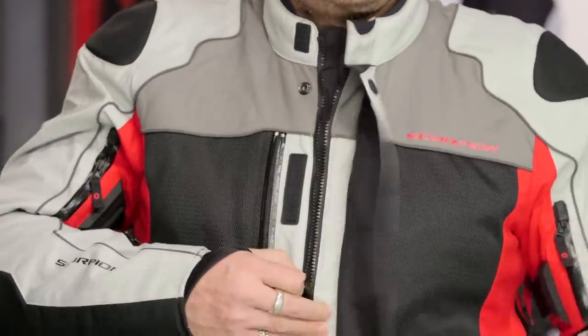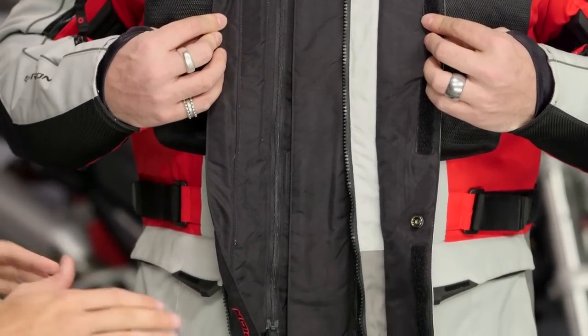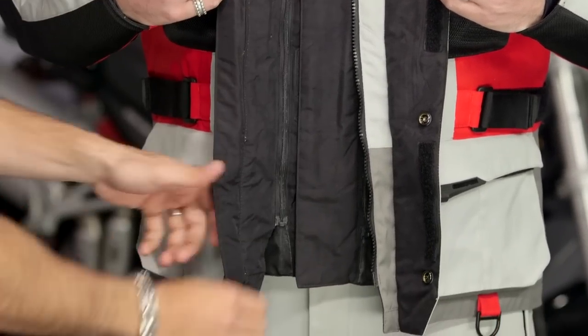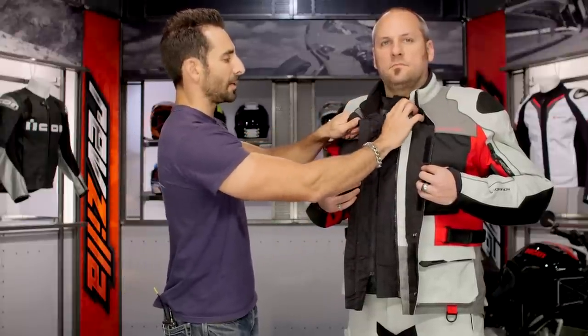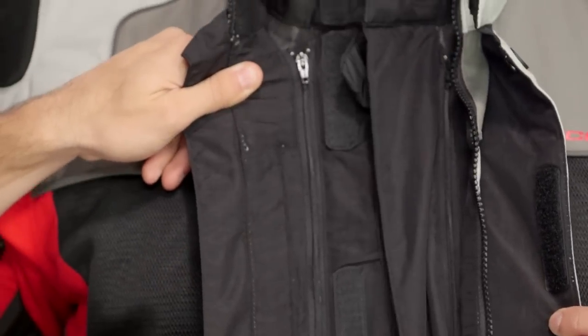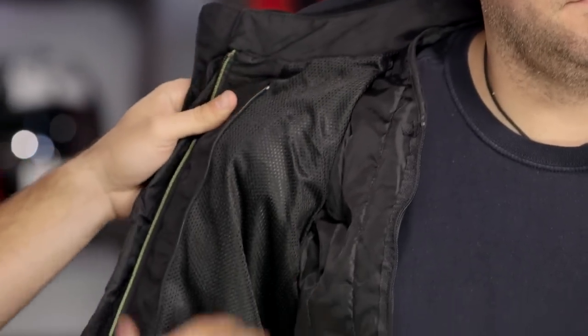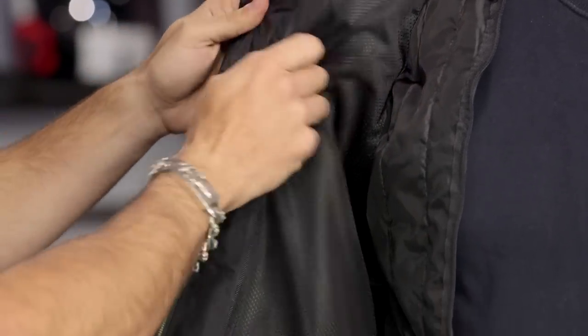Come back around to the front. Let's open it up — with that YKK zipper with a nice big pull coming down from the front, he immediately exposes the waterproof breathable lining. This is your water repellent layer, your H2O block system. Notice that they even gave you another pop of neoprene there against your Adam's apple. Open it up the rest of the way, one more zipper to go, and we expose our thermal liner — quilted, 80 grams, completely removable on its own, exposing a mesh inner liner on your H2O block.